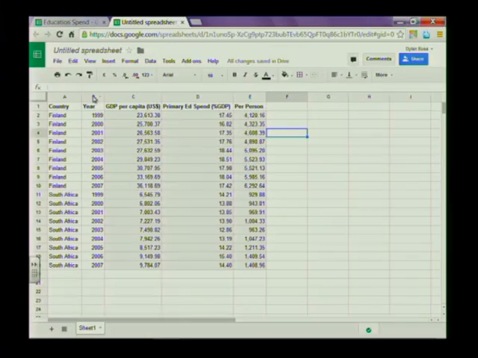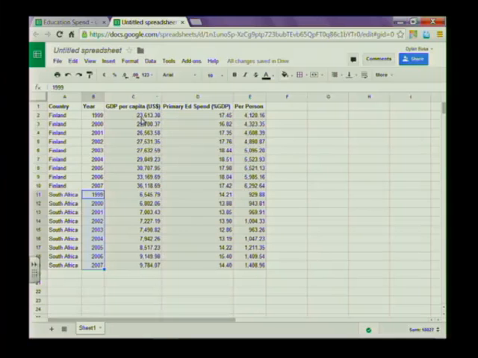And what have I got here? Well, I've got year from 1999 to 2007. And can you see how I've had to set my data up? Because I want to track the change in values over time, I need to have a line for each year against which I'd like to track. And you can see that I've got exactly the same years in place for Finland as I do for South Africa. So the first column of data is GDP per capita.